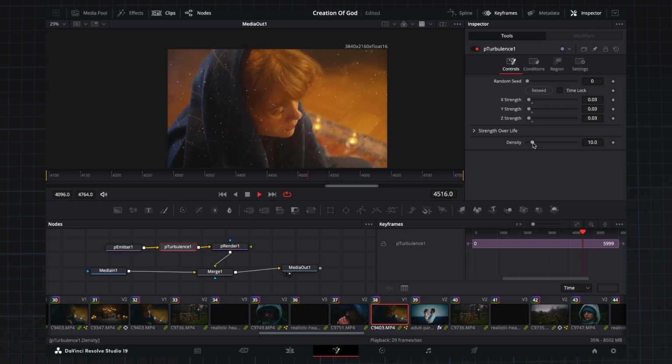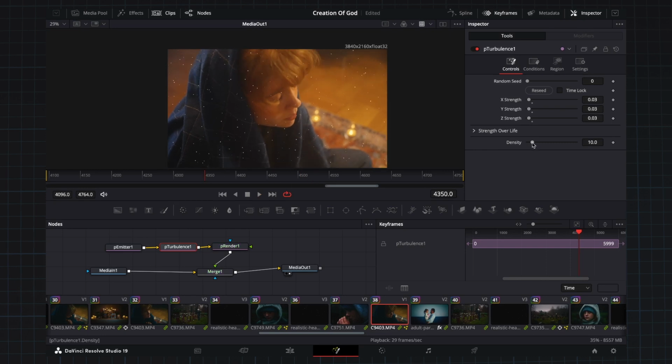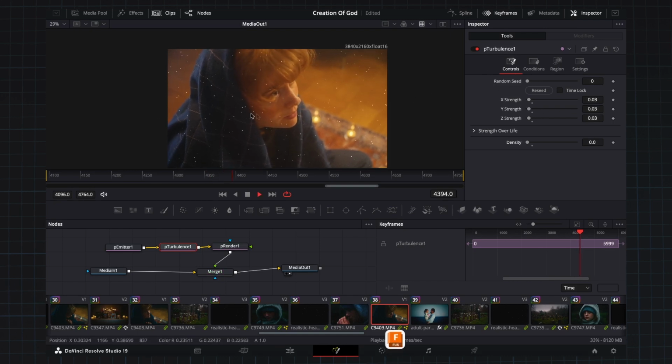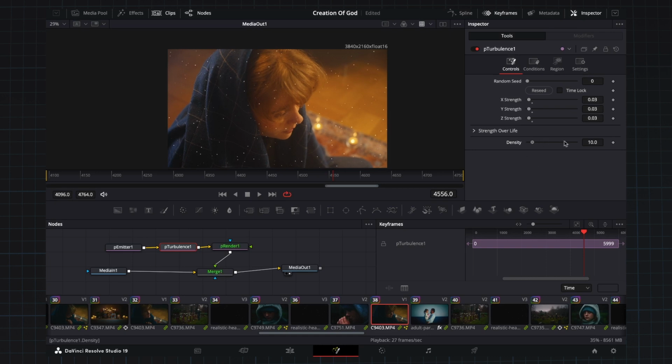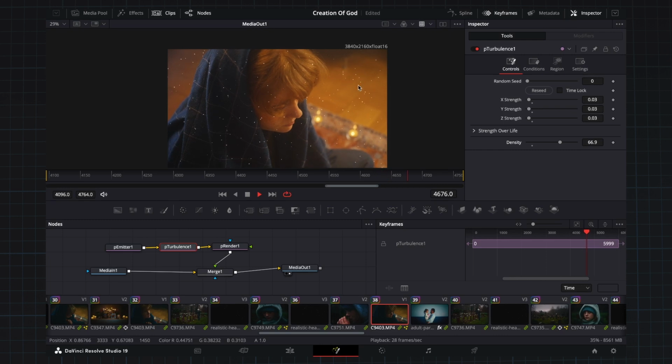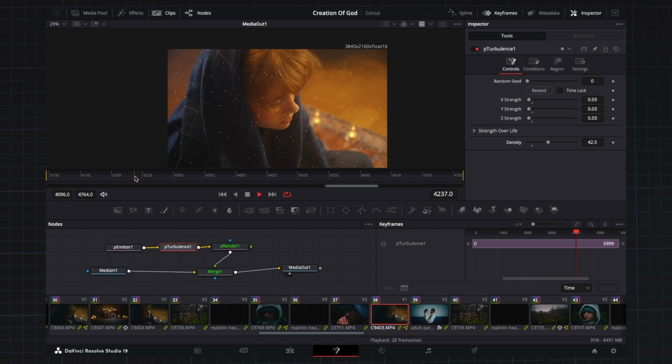And density here, it seems like density is a noise texture scale. If I go down, you make the noise that the turbulence is working with a lot bigger. As you can see here, all of these particles are moving in a pretty similar fashion. But if we crank it up, that noise becomes more detailed, so all of these particles are moving individually. So I'm going to leave it at something like here, I guess. Let's see what happens. I think that's pretty good.